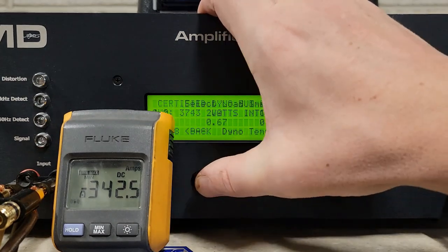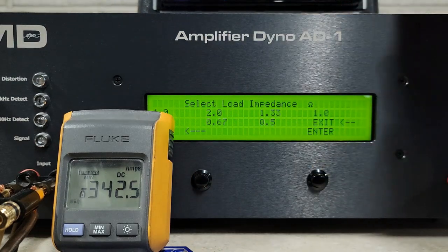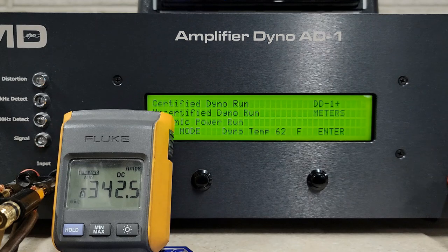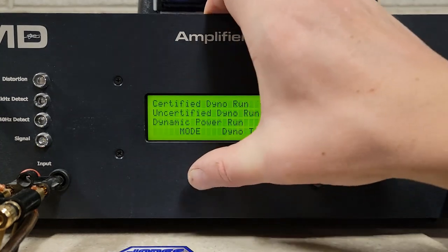So we're gonna move on to uncertified. Uncertified is the same as certified. It's a 40 hertz tone, but the dyno will keep reading even with some clipping or distortion present, whereas certified stops at 1% distortion.